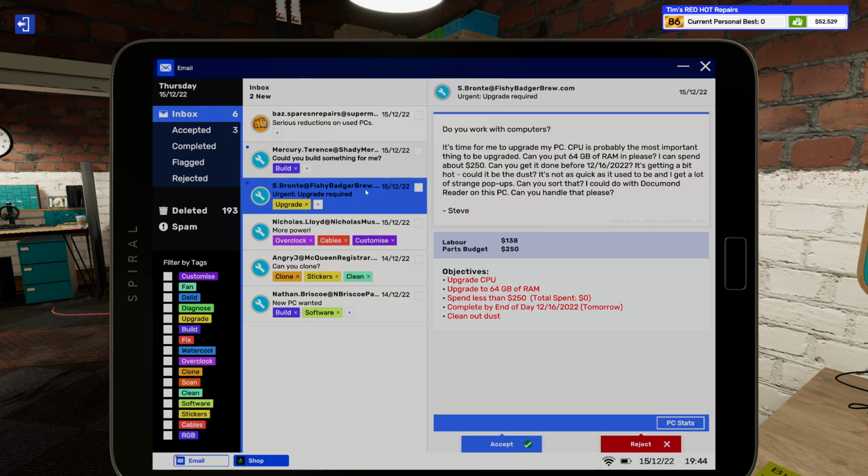Alright, next one is upgrade. "Do you work with computers? It's time for me to upgrade my PC. CPU is probably the most important thing to upgrade. Can you put in 64 gigabytes of RAM, please? I can spend about 250. Can you get it done before 12/16/2022? It's getting a bit hot. Could it be the dust? It's not as quick as it used to be and I'm getting a lot of strange pop-ups. Can you sort that? I could do a document reader on this PC. Can you handle that, please? Steve."